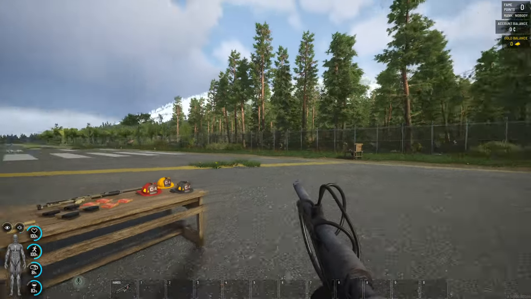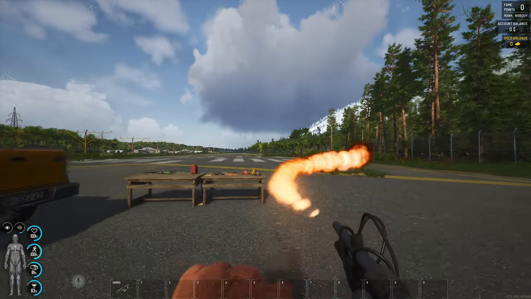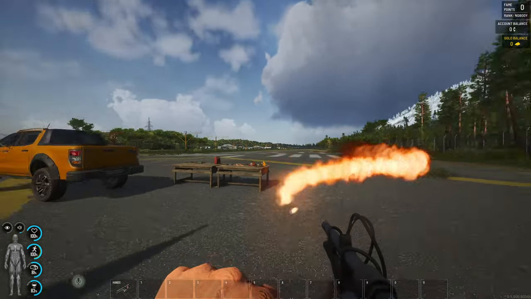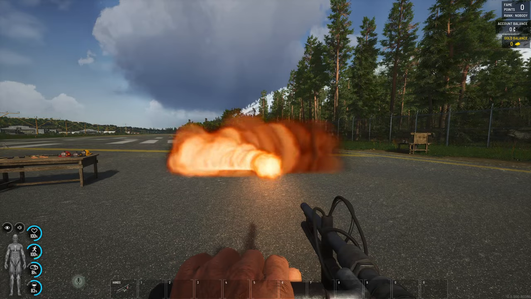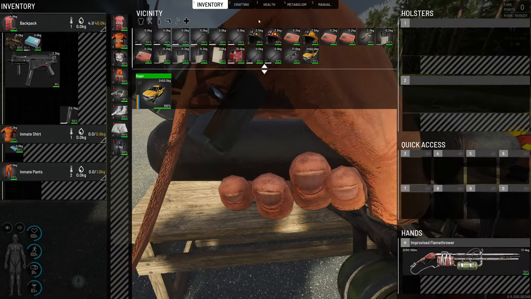So, you know, this is a pretty early first game weapon that you can get, really. And it's going to do quite a lot of damage. Quite a lot of damage. So yeah, that is the flamethrower.